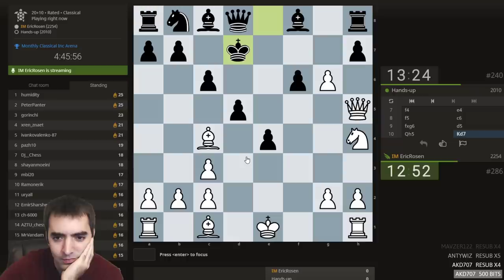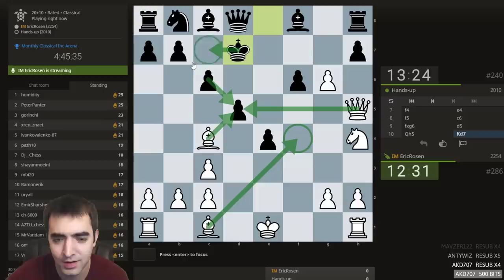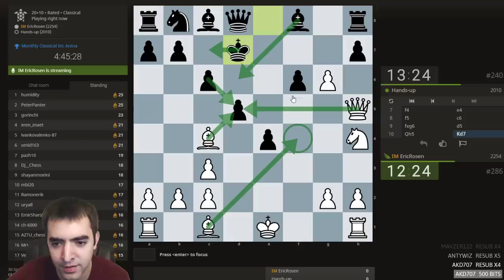If I'm going to sack on d5, I want to be extra certain that it works. There's also a line. I forgot I have a resource in knight f5 in some of these variations. One more time. Takes, takes, takes. King c7, bishop f4. King b6 doesn't work because I win the queen. So bishop d6. And then the thought is g7 right away.